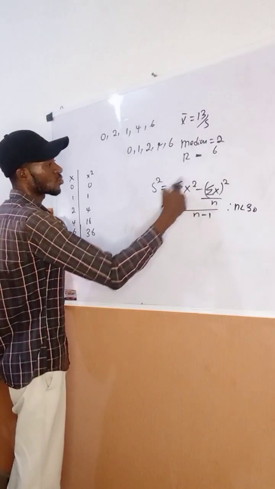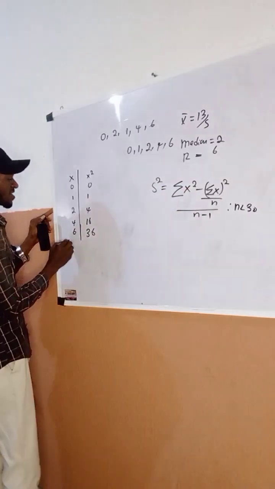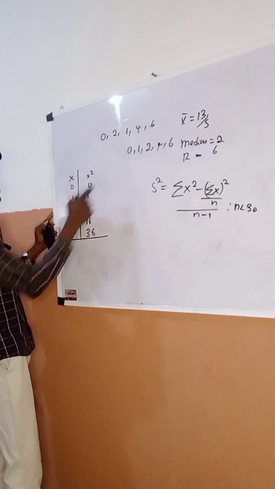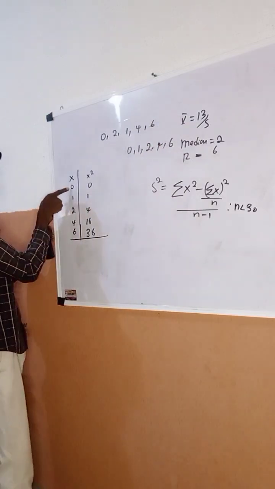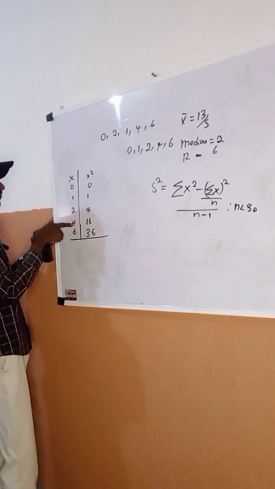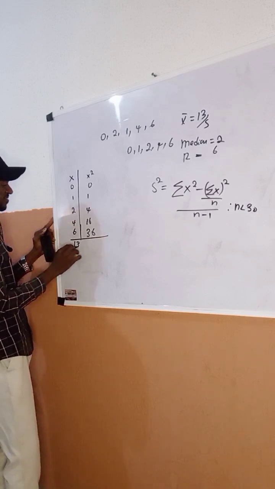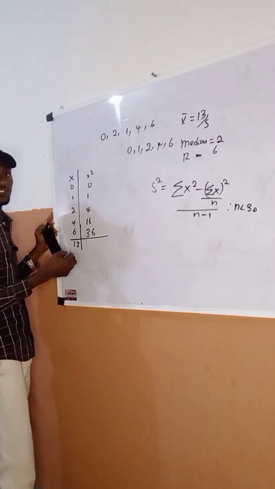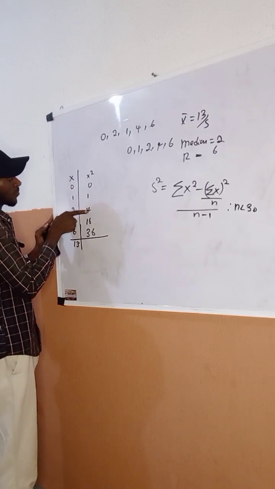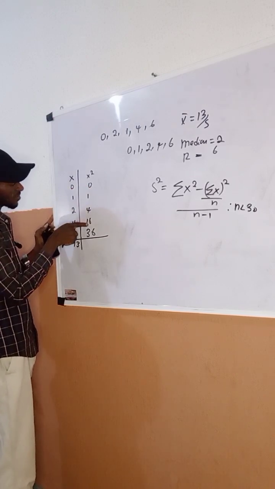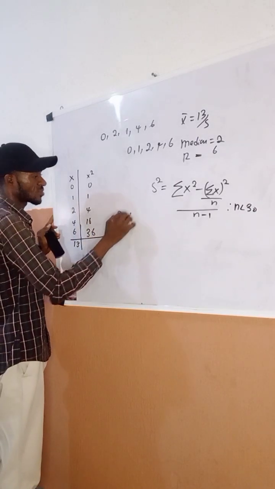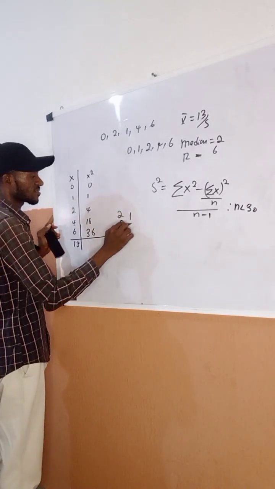This formula says we should sum it. So we now come here and say all over. We sum this. This, of course, we summed before and it gave us 13. That is 0 plus 1, 1, plus 2, 3, plus 4, 7, plus this is 13. We sum this one. Summing this one is 0 plus 1, 1, plus 4, 5, plus 16, we have 21. So we have 21 plus 36.